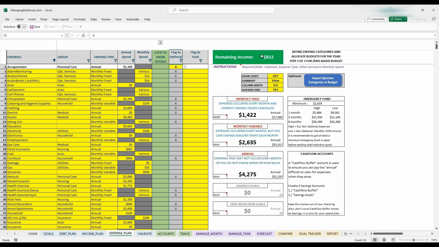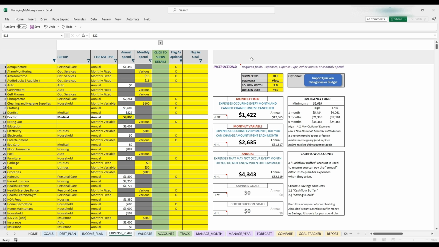After importing my budget, it looked at the approximately $100,000 that I had, and it said, hey, you have $822 of unallocated income. So I can now go into my budget and allocate those funds. Every dollar is allocated to a category. So for example, I see the dentist here is at 0, I can say $822 towards dentist, and that will go away to 0.